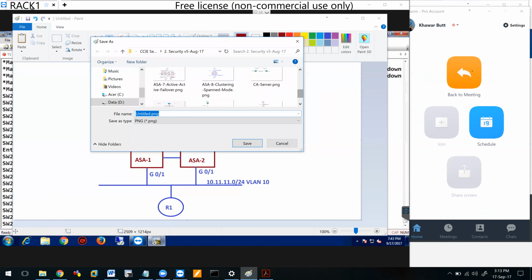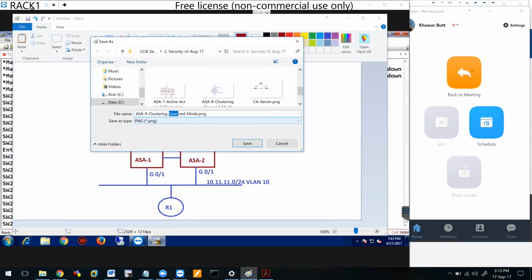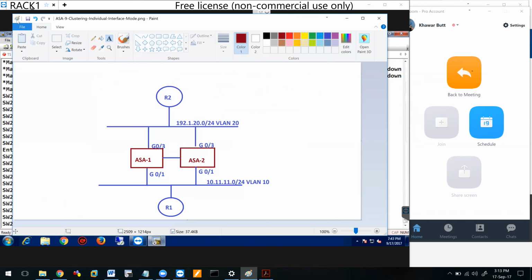ASA 9 clustering, individual interface mode. So this is done.